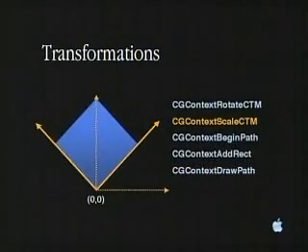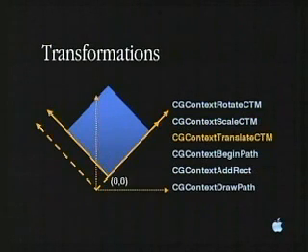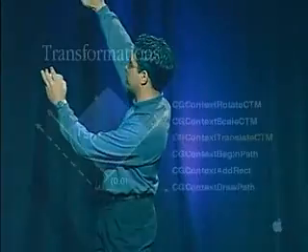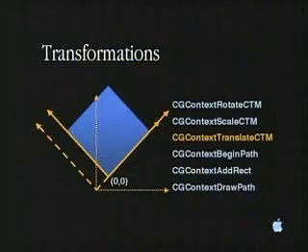Let's say you were to also insert, before drawing the path, a scale. So now we're building on that rotation that we had applied earlier, and now we're performing a scale on top of that. And similarly, if you were to perform a translate in the x direction, it's not x relative to the original coordinate system, it's relative to the most recent, effectively to the current transformation matrix that's in the system. So you'll notice that in this case, it's translating to the top right, even though what we may have specified is a translation in the x direction.